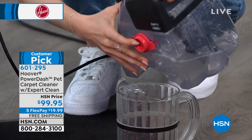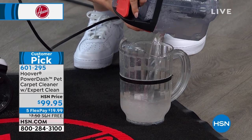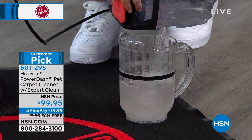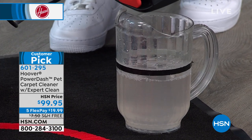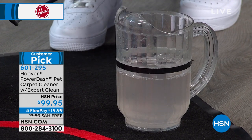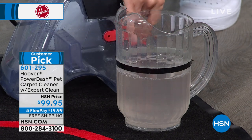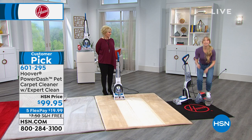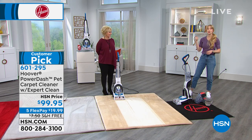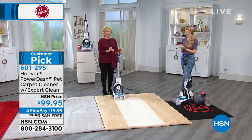All right, so we're seeing how much of this you actually got out of the carpet, Angela. Right, and we're never going to get 100%. We already did this earlier, so the carpet was already a little bit wet, but look at how much we got back out. That's really very impressive. And that is just the powerful extraction, not even taking into consideration the HeatForce technology. That's the blow dryer that's drying your carpets in about 4 hours. So you can go on that shopping trip, you can go meet your girlfriends for lunch, and come home to a nice clean house.